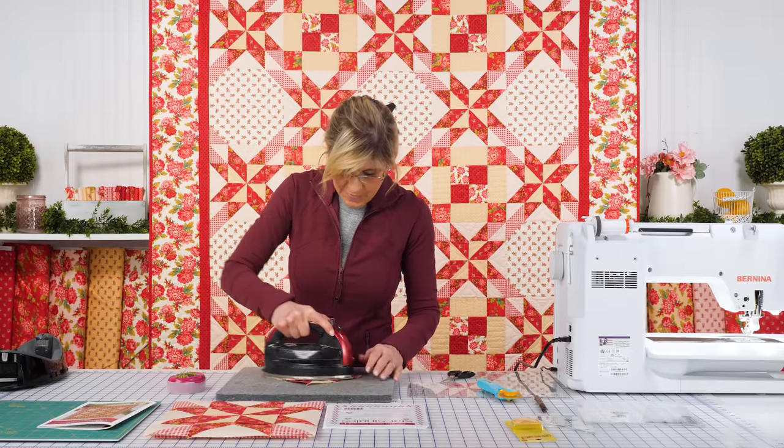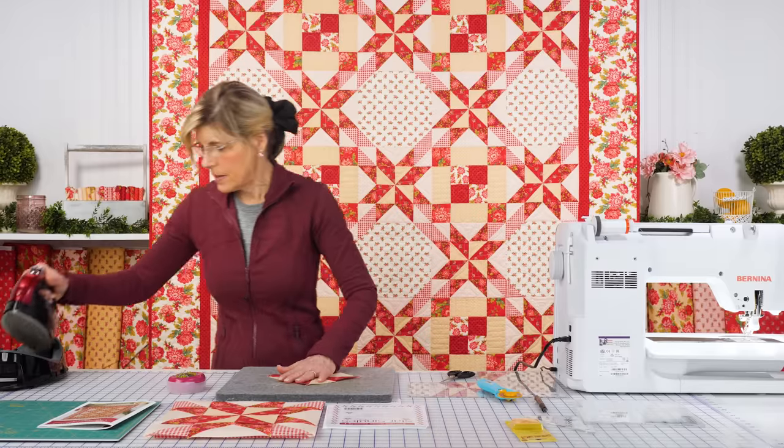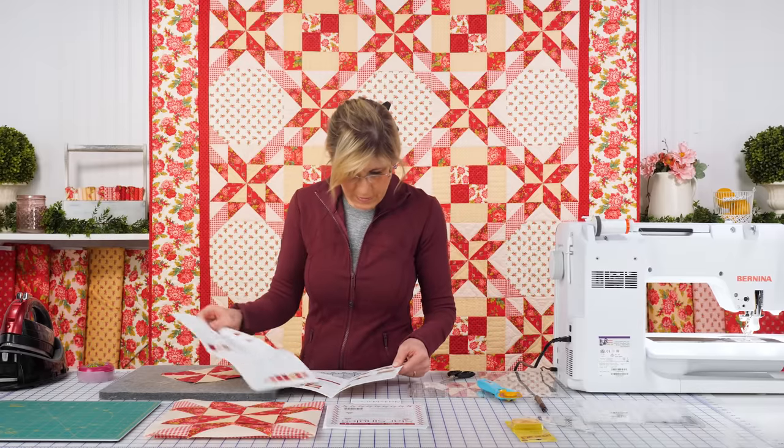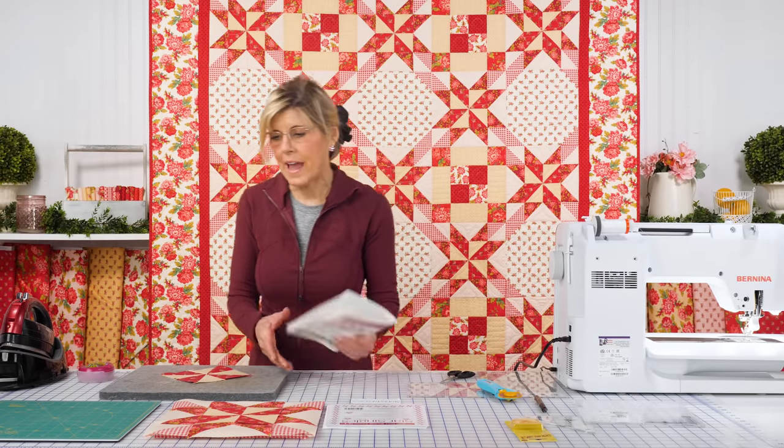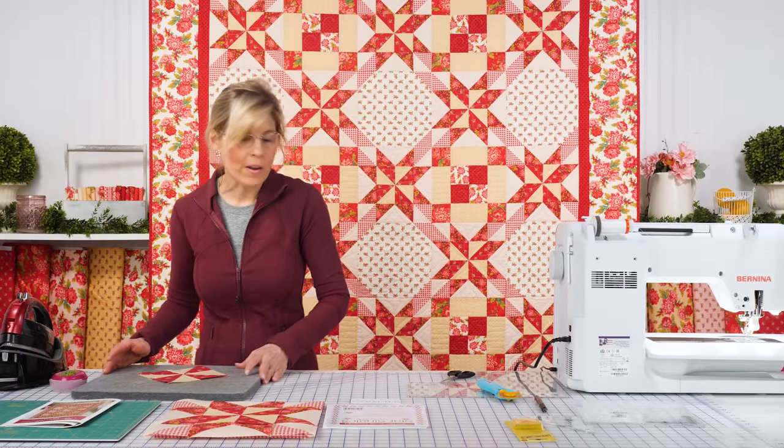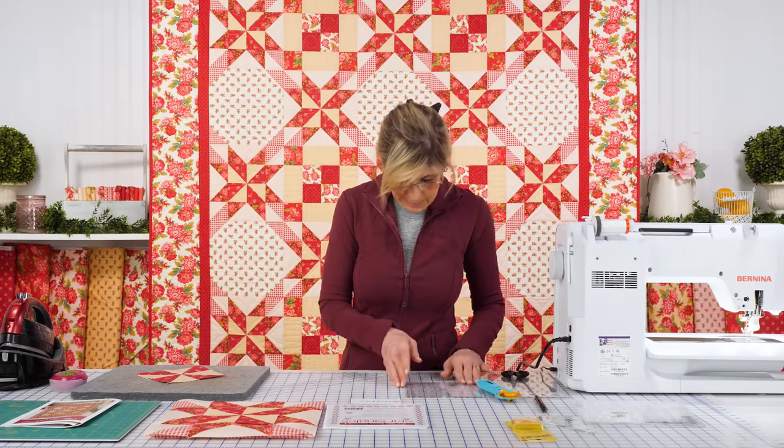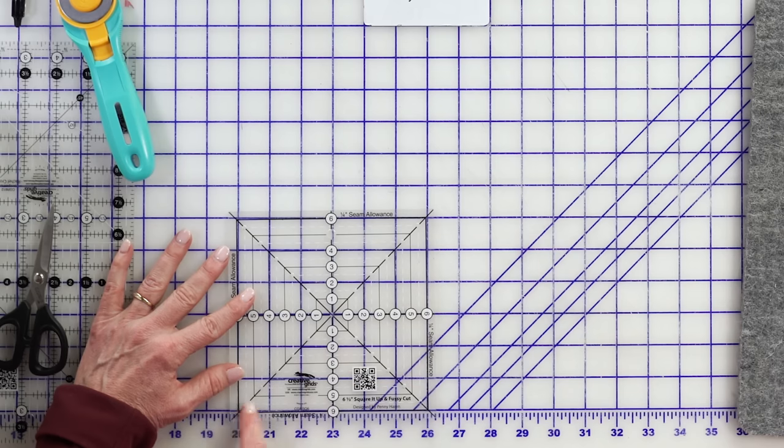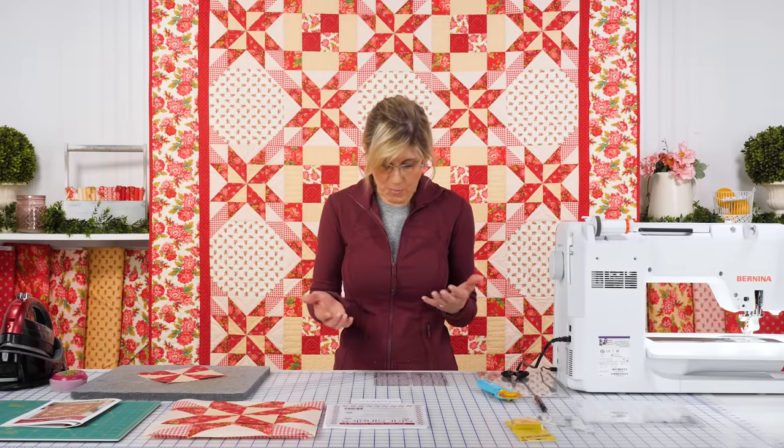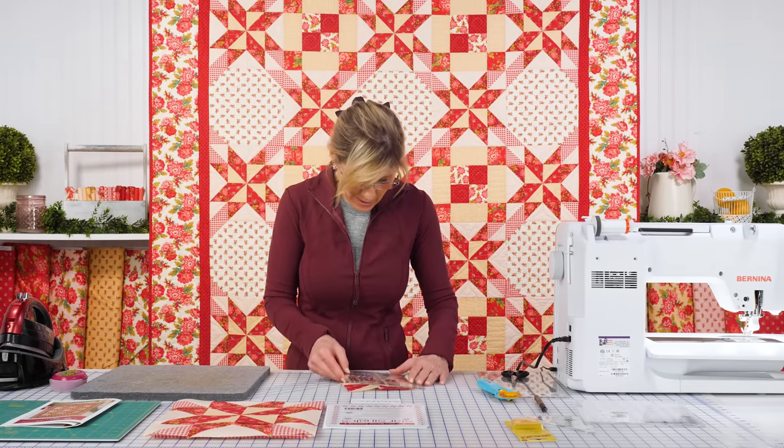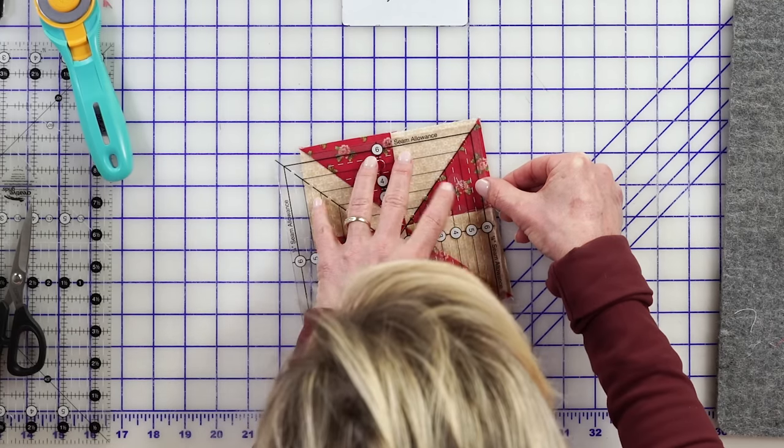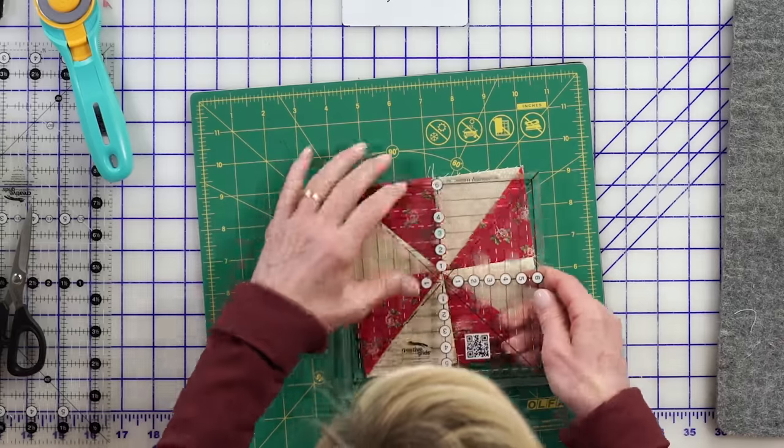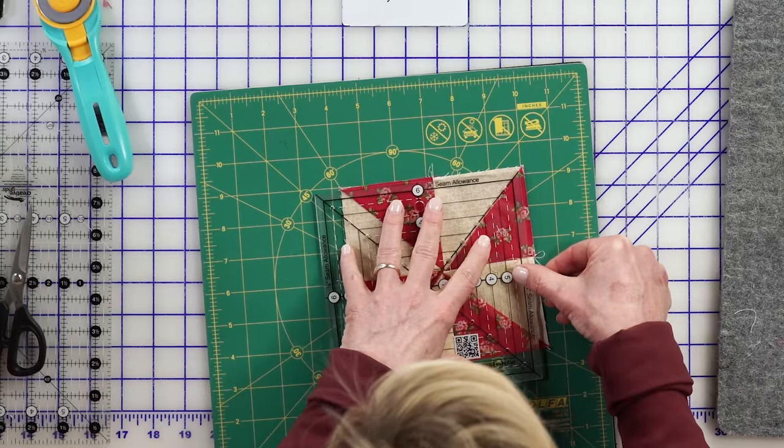So we talked about the fact that our block is slightly oversized and now we want to square that up. Our instructions, let's just verify that, I believe our instructions are having to trim the pinwheel up to five and a half. Now there is no five and a half square up tool. This happens to be, I believe this is a six and a half. Let's look at that, a six and a half. So let's look at our lines here. From here to here is six inches. I have no magic way to do this, but I do have these lines that assist me with the ability to, and I'm going to grab a spinning mat big time. Anytime I'm going to square up a block I want to use the assistance of that.